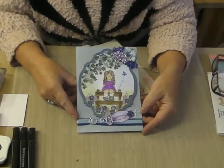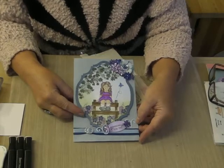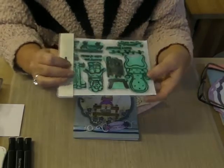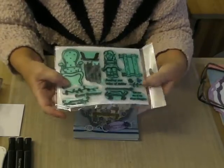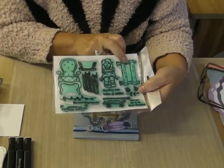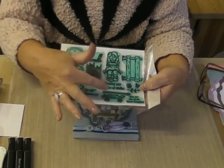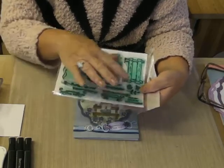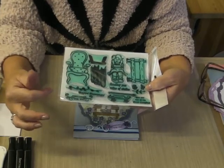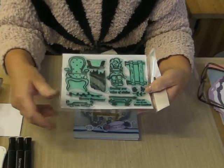So this is more or less the card we're going to do, because I'm going to show you that on the Millie May set, which is this one we've got here. You're getting a lot of different props, so to speak, for Millie to sit on. So you've got Millie here, but she's got a fence, she's got a little stool, she's got the books, the chair, the swing, and then you've got some little flowers and butterflies that you can make up into little scenes, but you've also got some lovely little sentiments on there. So it is a very versatile set to use.